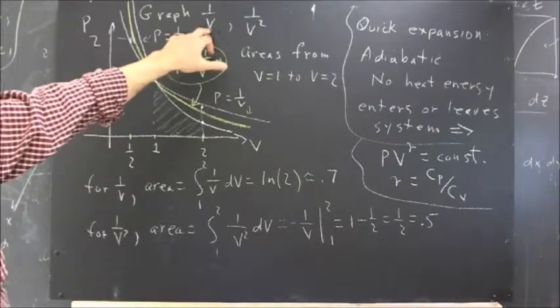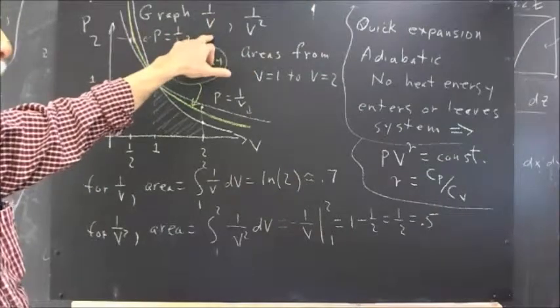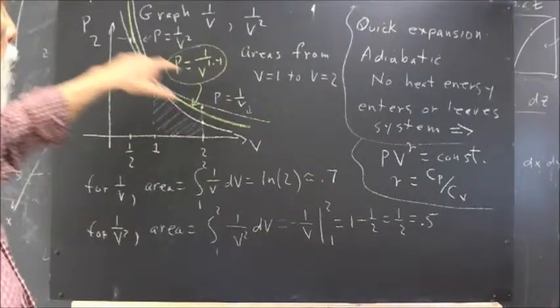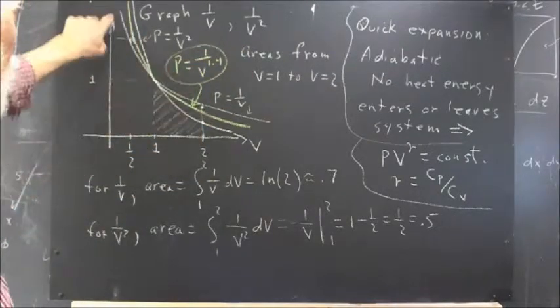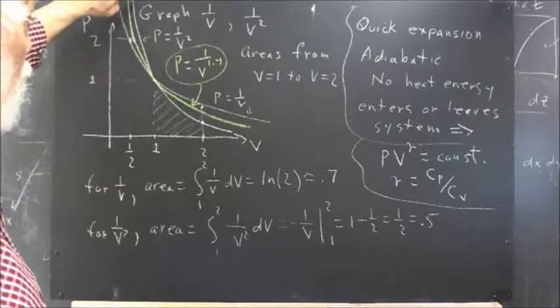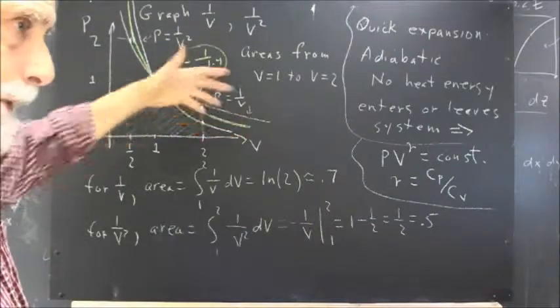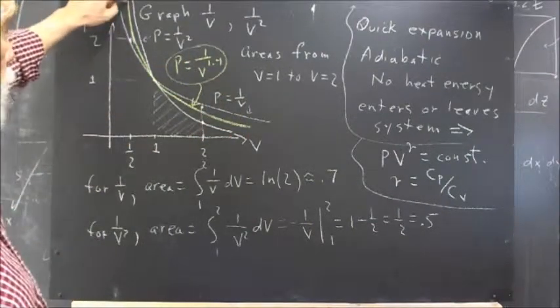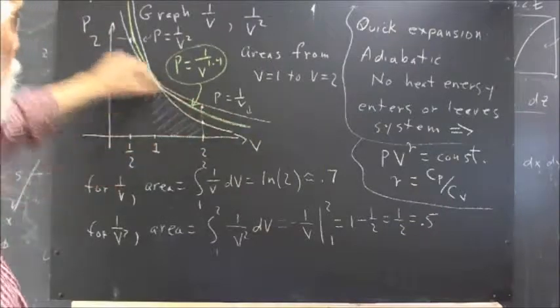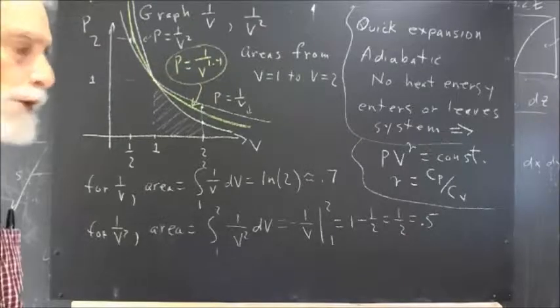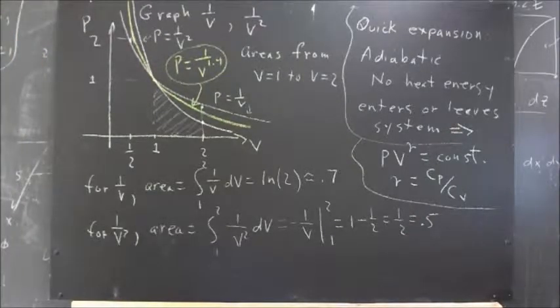Well, 1.4 is between 1, which is the power of V in the denominator here, and 2. Okay, so we expect that curve to lie between the 1 over V curve here, I just traced the wrong one, and the 1 over V squared curve here, and probably a little closer to the 1 over V curve, but there's some nonlinearities, and we're not completely sure of that, but let's draw it that way anyway. So this green curve is your P equals 1 over V to the 1.4 curve. And we could do that integral, and that integral will be quite easy to do, and we'll continue in the next clip.